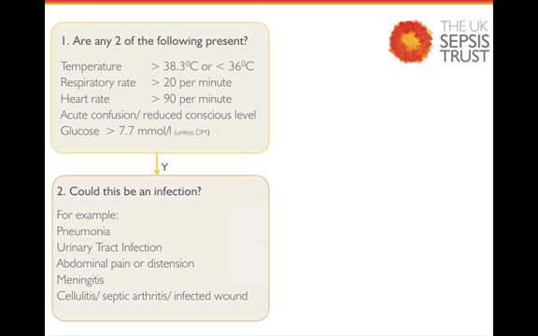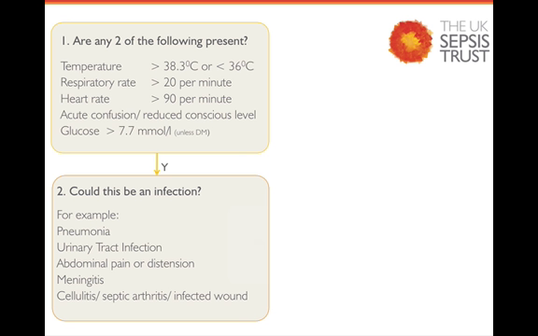So do we think these SIRS criteria are not due to the broken leg, which Ron was talking about, but they're due to an infection? For example, a pneumonia or a urinary tract infection. There are obviously many different sources of infection. Some of the most common ones we touched on previously. We're not going to cover all those sources of infection today, but they're going to be specific to your clinical environment.